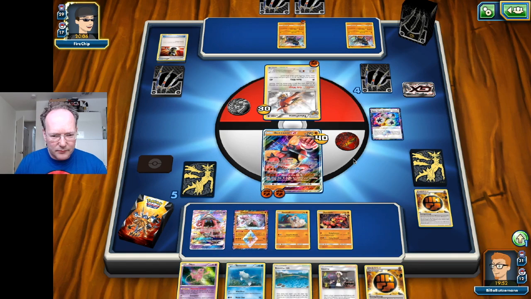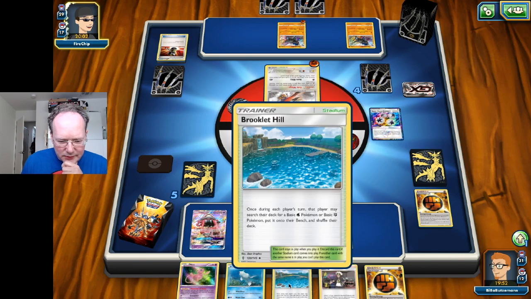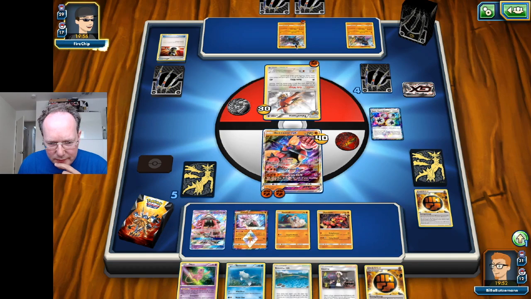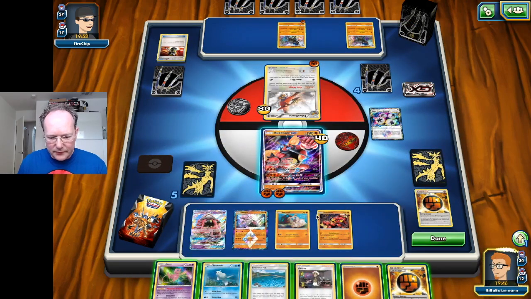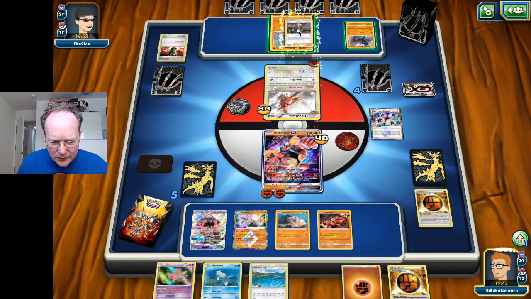Alright, my opponent picks 2 more cards. We still have that Brooklet Hill, we have the Guzma. Okay, this is good. We don't really need the Mew, I think. These guys are weak to grass. Okay, so here's what we're gonna do. We want to Guzma this guy.